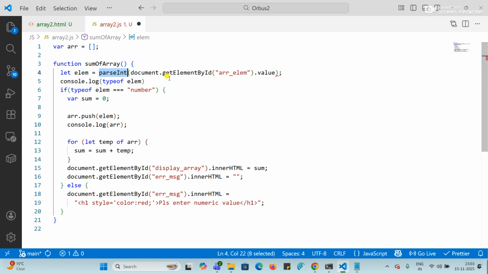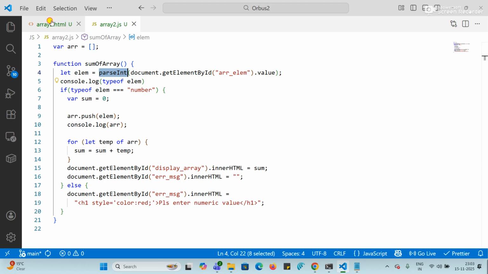So if I enter a number, then this function will work correctly. But when I'm entering some text, then it is not working, right? So what I can do, I can write a validation.